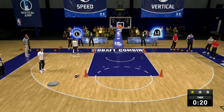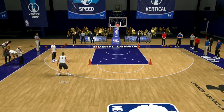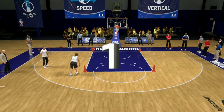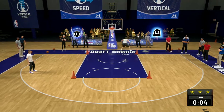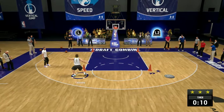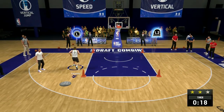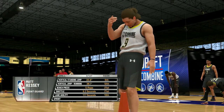I mean, I don't understand how you do this fast enough to get 3 stars or 2. I felt I did that pretty fast. It's tough. I'm not going to get drafted because I'm putting out a terrible showing here at the Combine. One. Can we get 2 stars? Yes. All right. I at least got 2 stars that time. I'll take it. It's better than the last few drills.